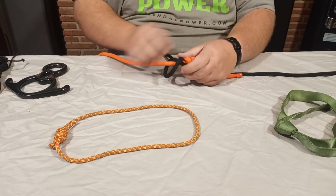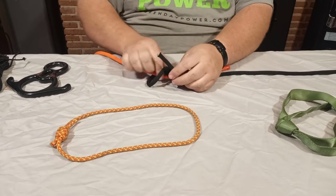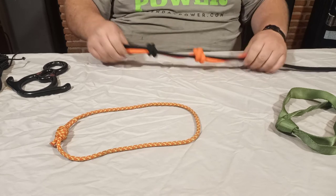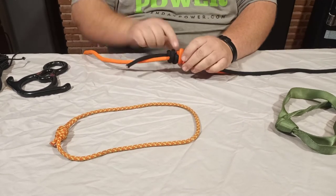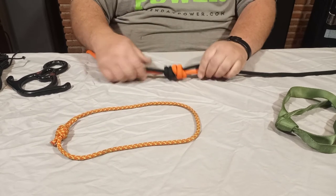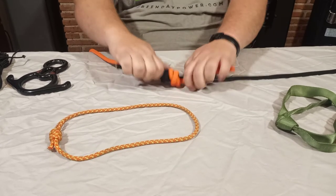So I'm going to come up, make our X. We're going to come all the way around and pass through the center of the X. Once we've done it, we pull it and it should come together. They should interlock and we flip it over and we have 1, 2, 3, 4 loops. Works really well.